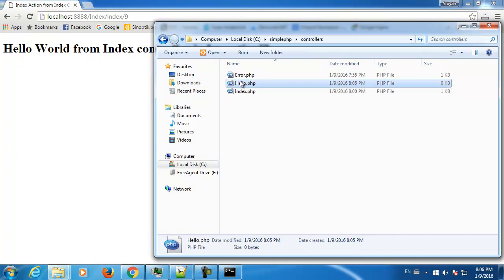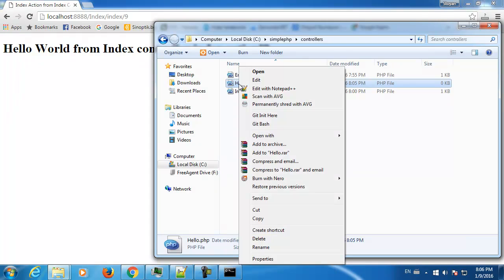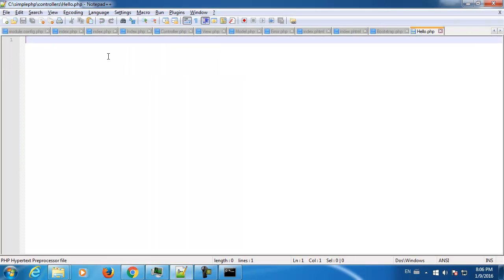And as I said, we have to follow PSR-2, PSR-7 for request and response objects. PSR means pretty standard, really. No, I'm kidding. No, it means PHP standard recommendation.